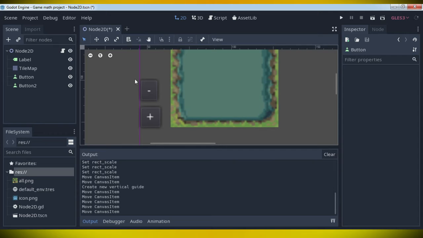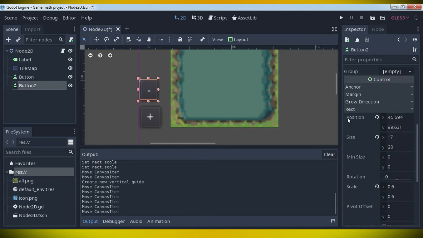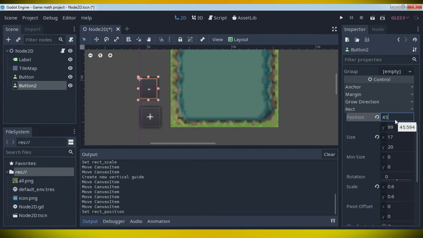If you want to be exact in setting, then click on the game element, go to position, and see the data about position. For example, we can put it here at 99. This is the y position, and the x position can be 45.